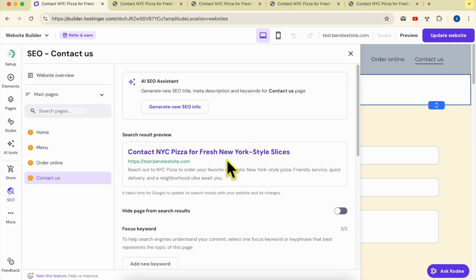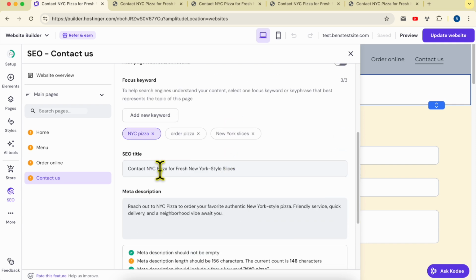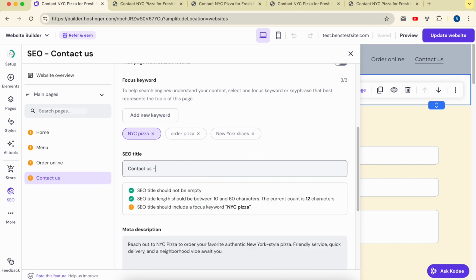And from here, this is it. This is the SEO title. This SEO title is what shows up here. So for example, let's call it contact us dash tutorial update.